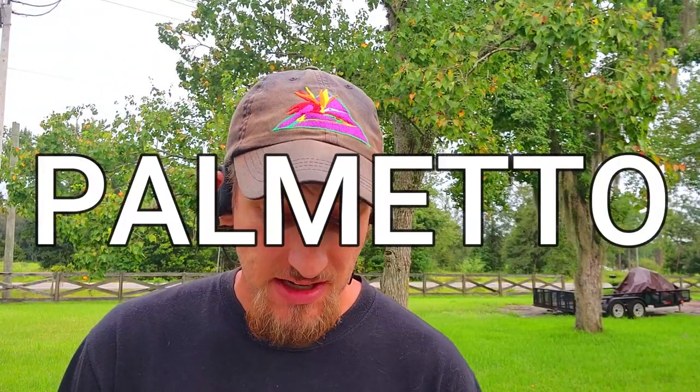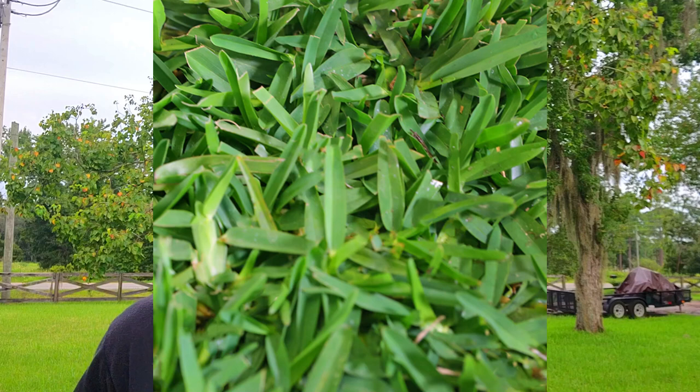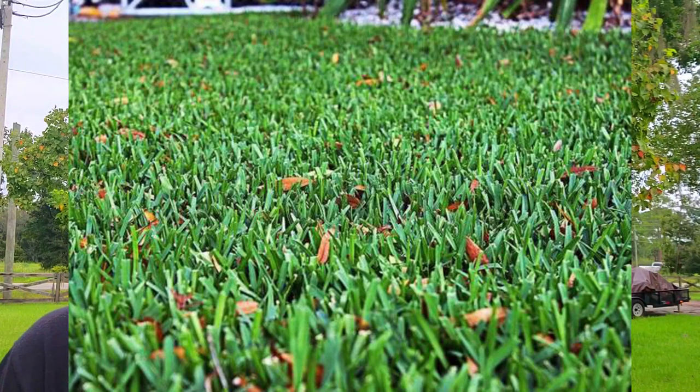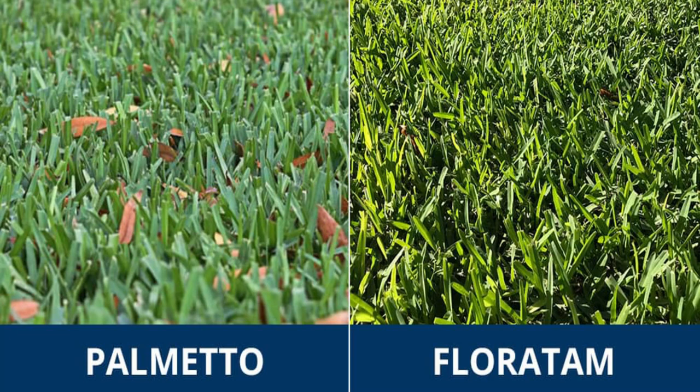Palmetto was a selection founded by a Florida sod grower in 1988 and released in the mid-1990s. It is sometimes referred to as a semi-dwarf cultivar with a shorter growth habit and internodes, but it is slightly larger than dwarf St. Augustine. It does well in full sun and partial shade, but not in dense shade. It is sometimes referred to as drought tolerant, but research has not shown that it has any greater degree of drought tolerance than other St. Augustine cultivars. It is not resistant to insects and sometimes has problems with disease, particularly in Florida's humid environment. It tends to have a lighter green color than many other cultivars and should be mowed at a height of three to four inches.